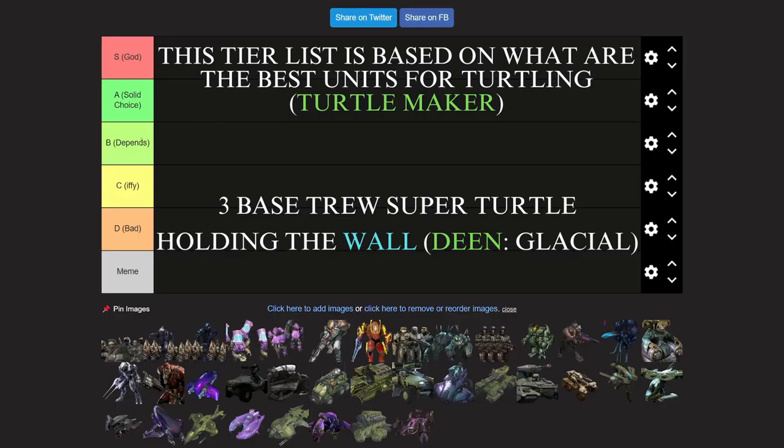B, it situationally depends on the circumstance. C is iffy. It's very questionable on the unit in particular. D tier is just bad. And then the last tier is a meme. However, honestly, D and meme might fall in the same tier, but that might change.